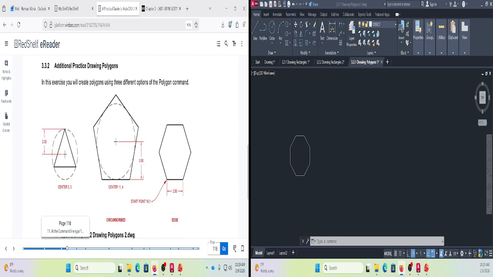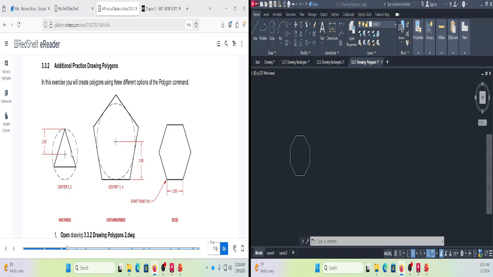This is the second one, okay? Those who don't have the book are probably waiting for this so long. So your additional practice for the second one says additional practice drawing polygons, okay? How are you going to deal with that? For the first one, you have a triangle, and it's an inscribed one, right? An inscribed triangle. The radius of that circle was given as 2 inches. If you are dealing with inches, the center is 3, 3. Can you do that?